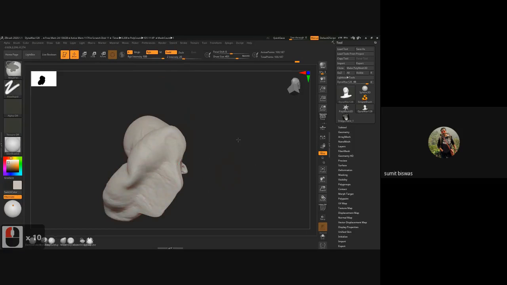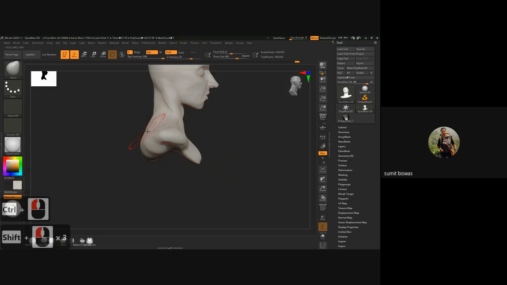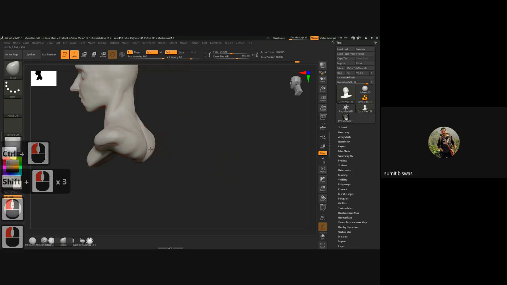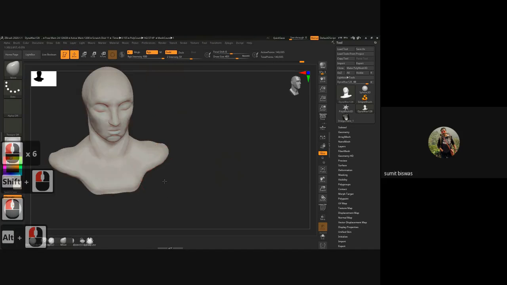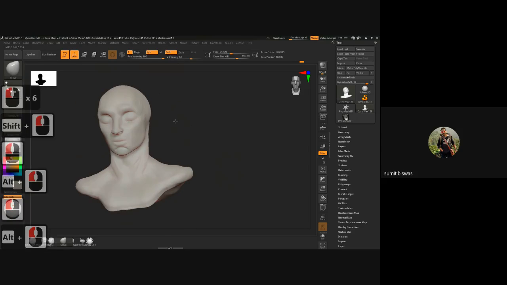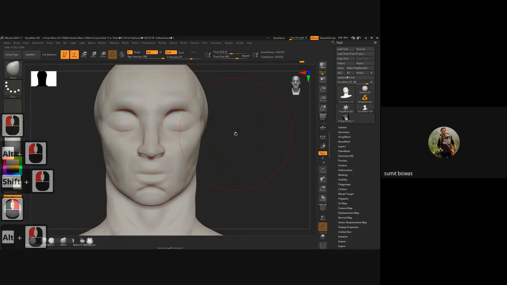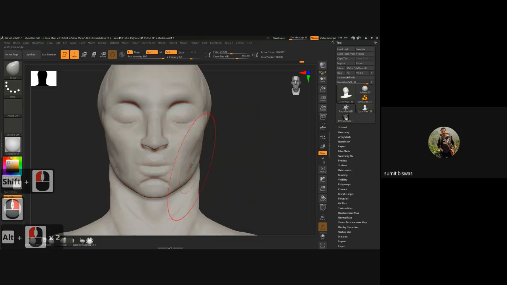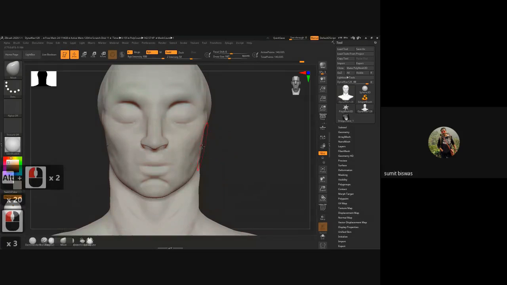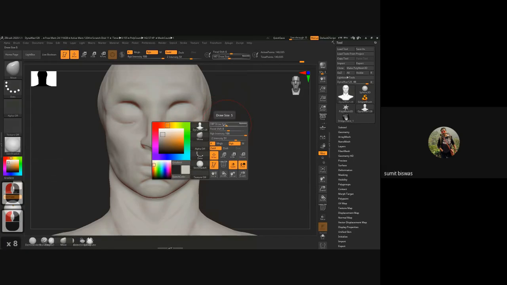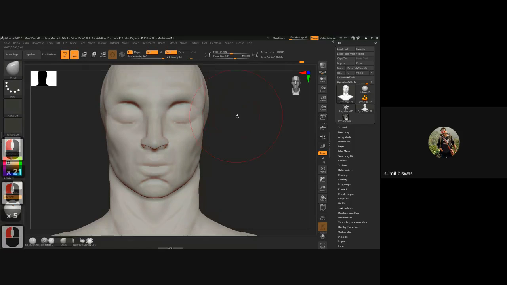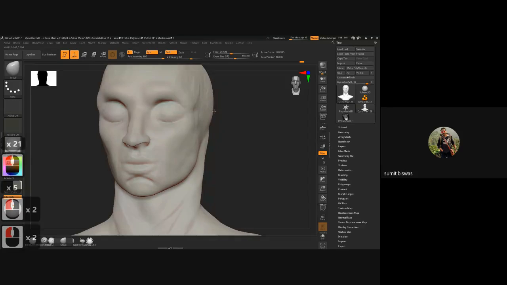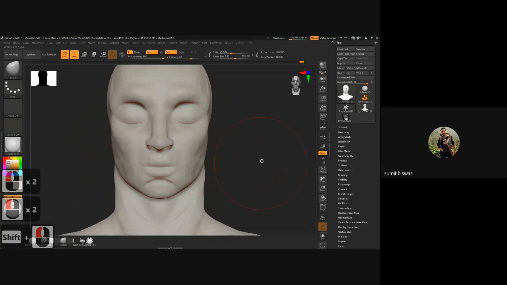Add those volumes, dynamic. Resize. Slightly inside.